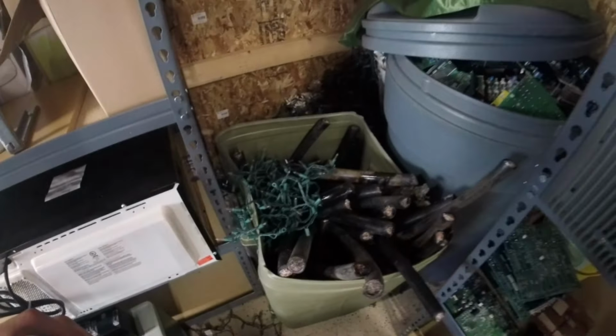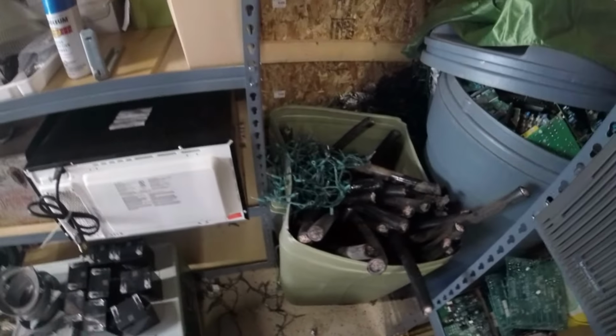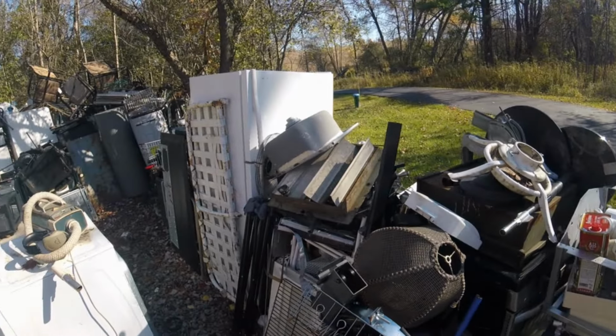I have some POTS lines, plain old telephone lines, older lines. I'm not sure what they'll grade that, but I'm saving that for the copper yard. Some sealed units, gonna have to bring those in too. I'm gonna have to pull these out.